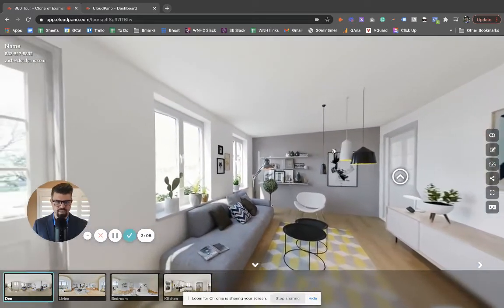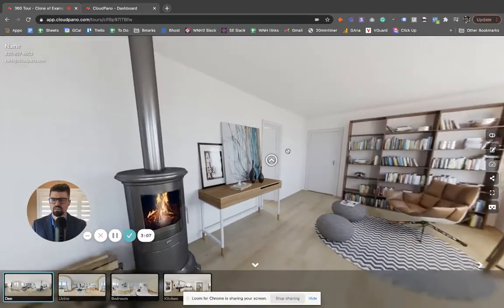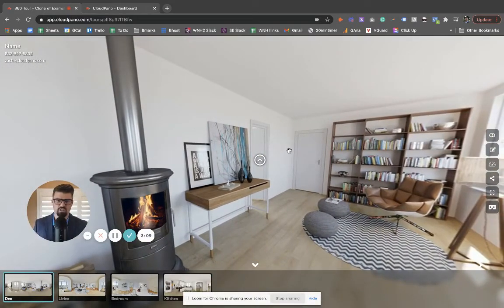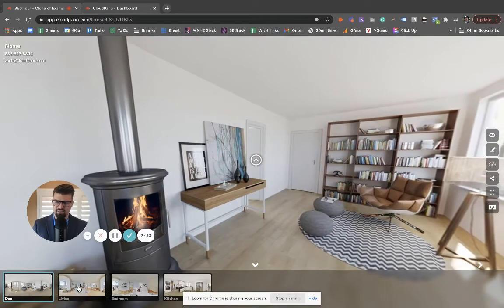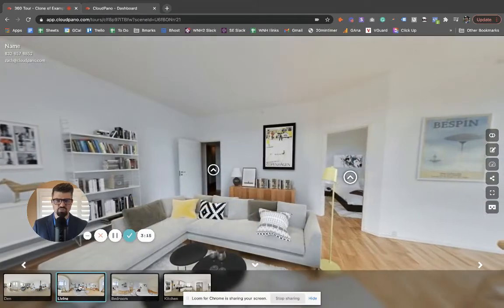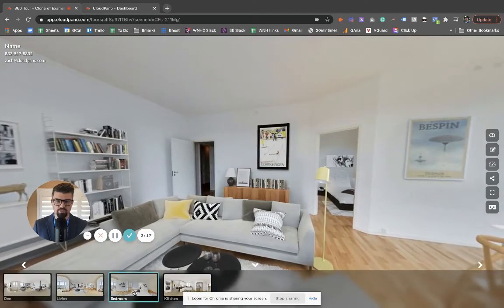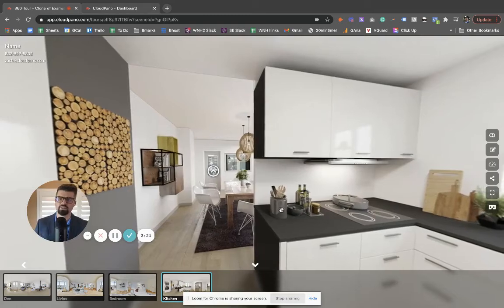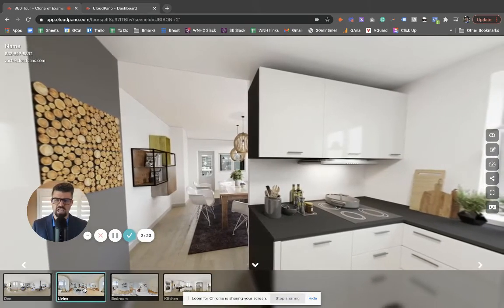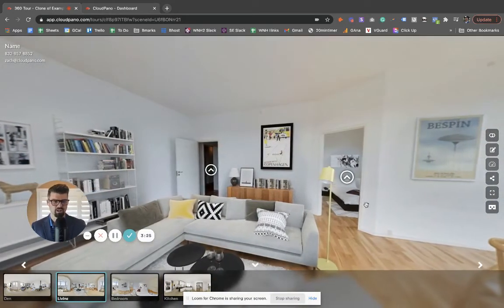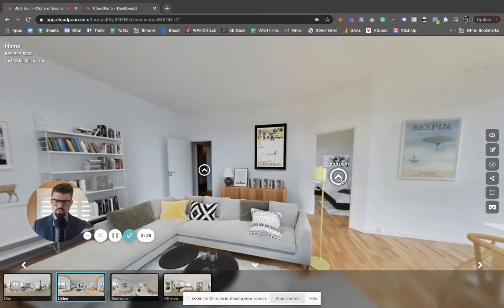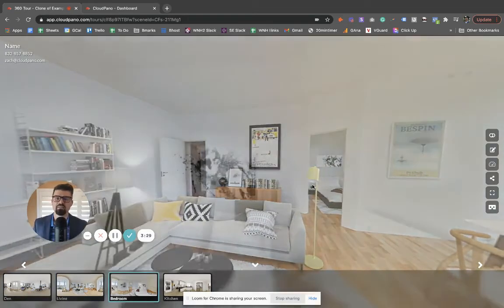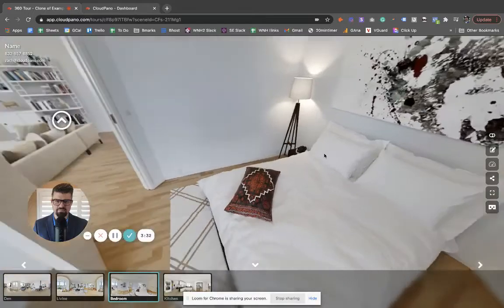You'll notice that I can drag and drop on my desktop. You can also, if you're on mobile, just use your finger, or you can use motion control mode as well. You can navigate by clicking on these thumbnails below, which is really easy to do. So we have den, living, bedroom. We have the kitchen example as well. And it'll take us into those rooms. So if I'm in the living room and I want to go to this bedroom, I'll just click this arrow. We call it a hotspot, and it'll take me to the bedroom. See how now I'm in the bedroom itself.